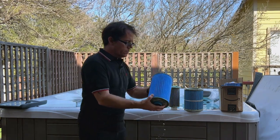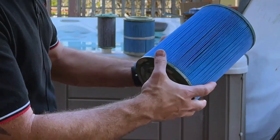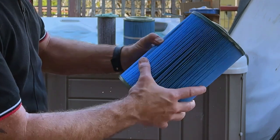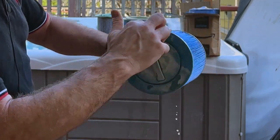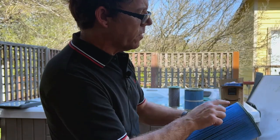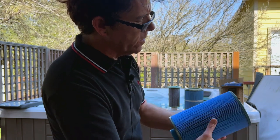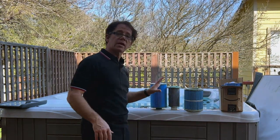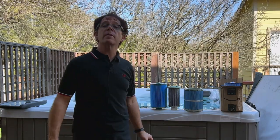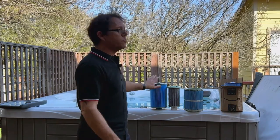This filter looks very similar. You see again the plastic discoloration. The filter itself — these paper pleats — are actually in pretty good shape. You do see some discoloration around the top, and I don't see as much of the plastic breaking off along this line here. But I have noticed blue plastic pieces floating in my water, and that's no doubt coming from these filters, so it is about time to replace these.